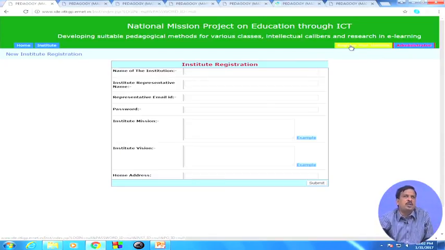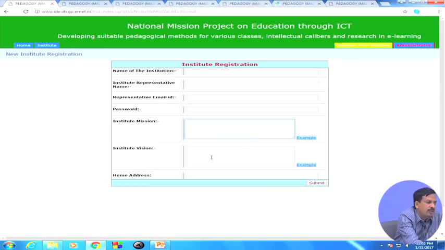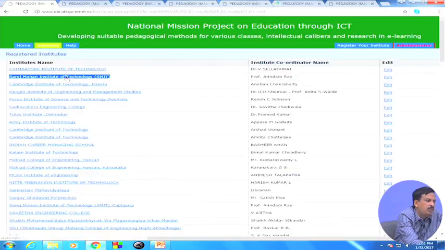The institute representative is the moderator of development of the course. So you collectively write down the institute mission and vision, then one person acts as the institute moderator, submits that mission and vision statement. Once you submit it, the institute name will come in here.